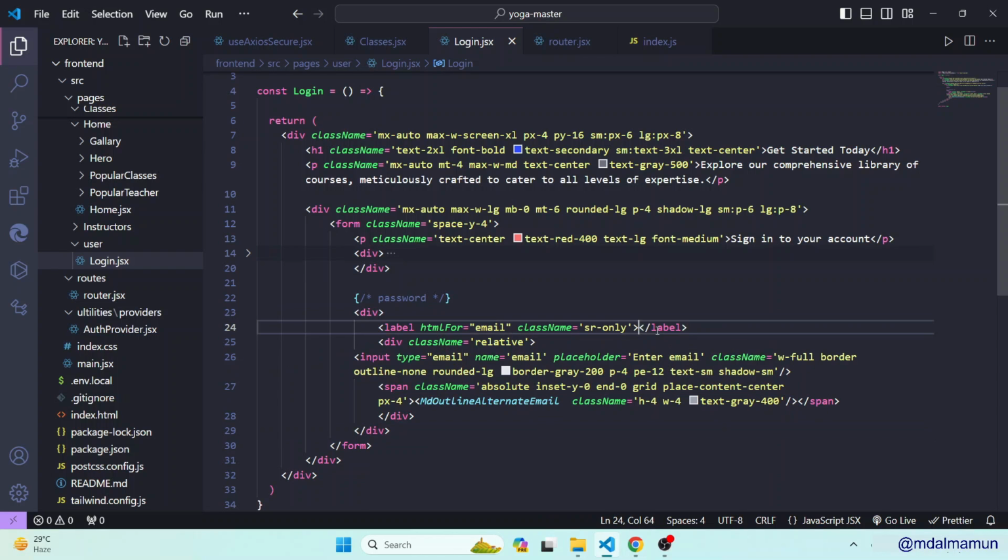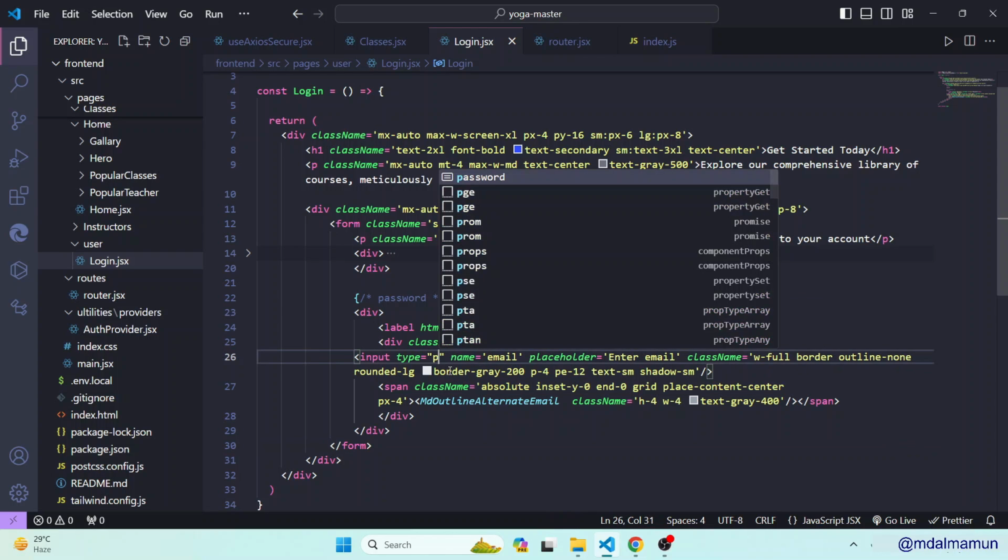The label will be password, and we can just define it will be password here. So it will be type.